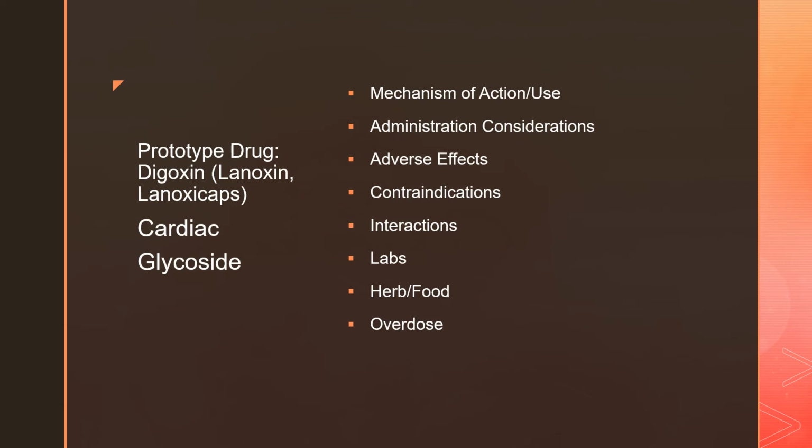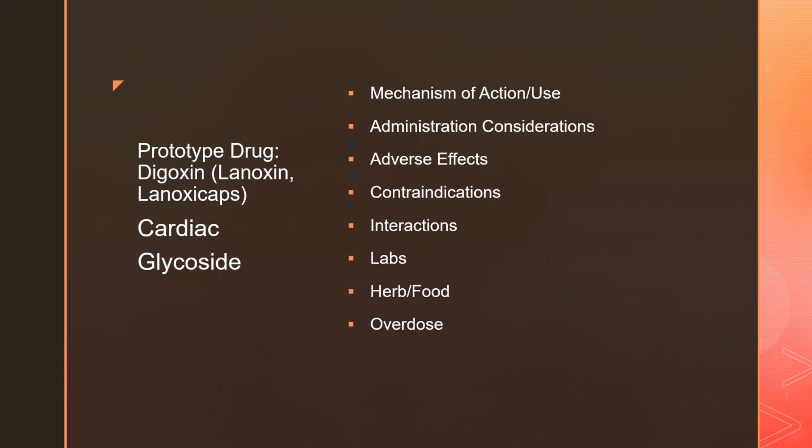All right, so let's talk about digoxin, a cardiac glycoside. Now again, these are going to increase the force of the heartbeat. They're going to slow the heart rate down, again, improving cardiac output. And these are typically the second line treatment for heart failure. And digoxin has a very narrow therapeutic range. Remember her bracelet, 0.5 to about 2.